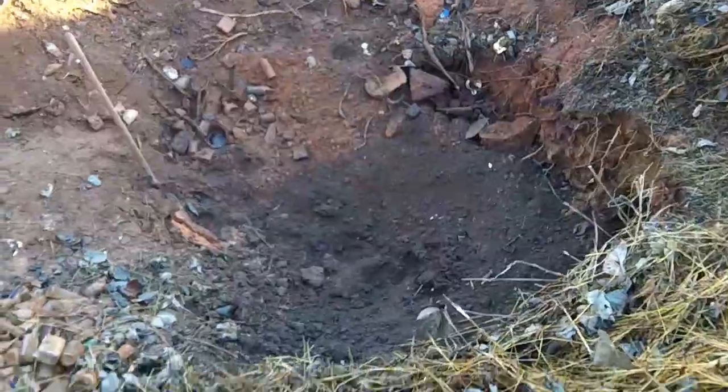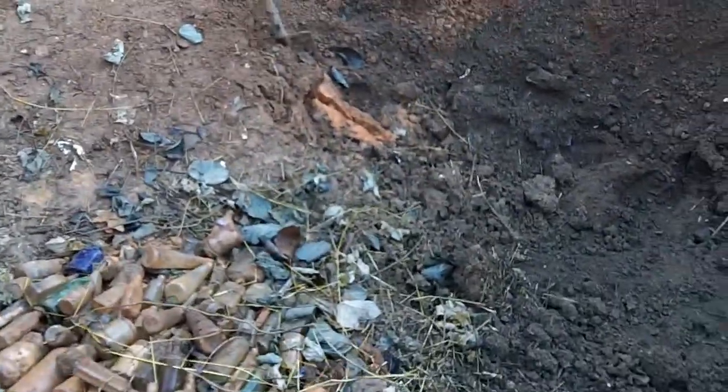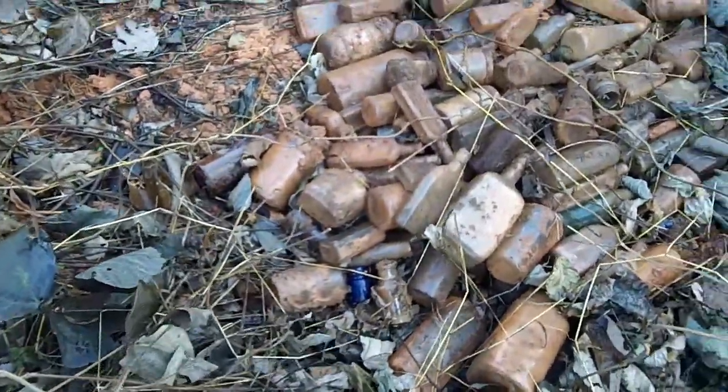I got the bottles moved. Just gotta get the kudzu out. There's a chance I'm gonna find more marbles. I found a jar, a broken jar, full of marbles, something like 50 something marbles in this hole. And I lost a shooter. So there's a chance I can find that shooter and other marbles too. Yeah, you can really see the extent of my dig from yesterday. I left my shovel down here, so I gotta go get it. Those are all the bottles. That's all junk.